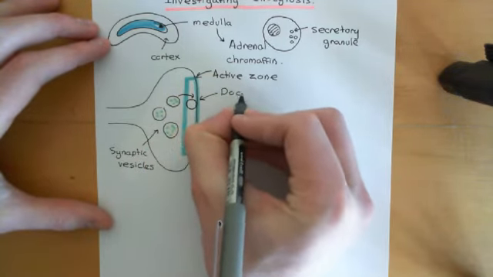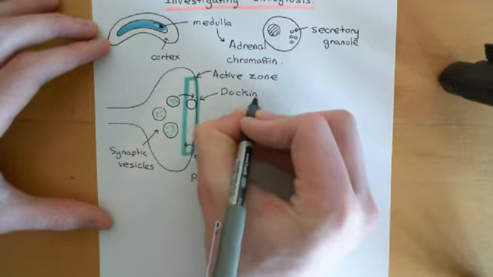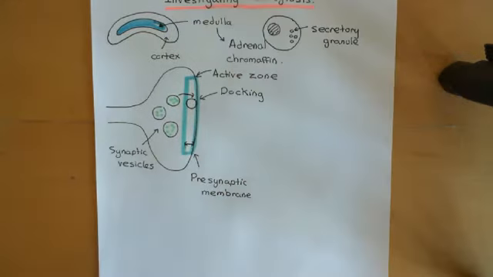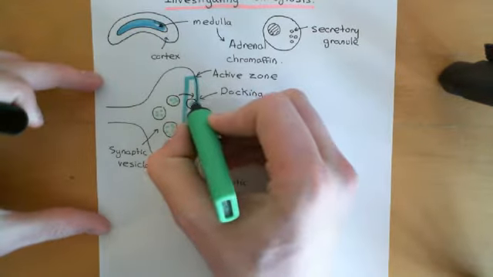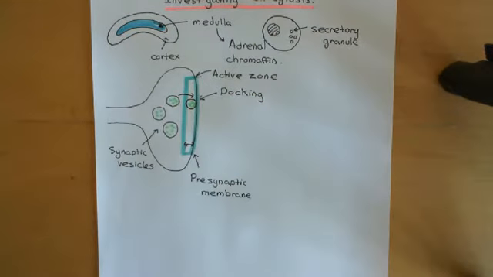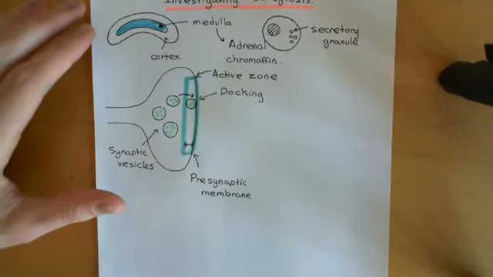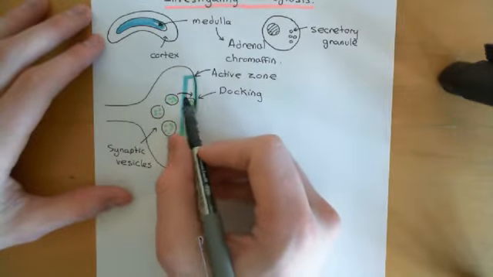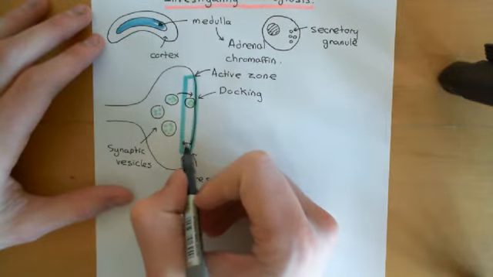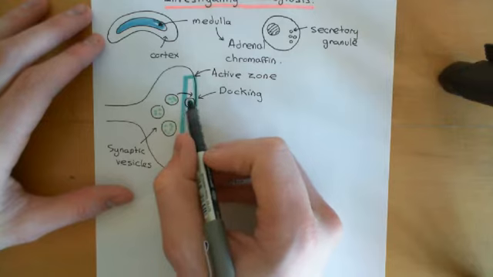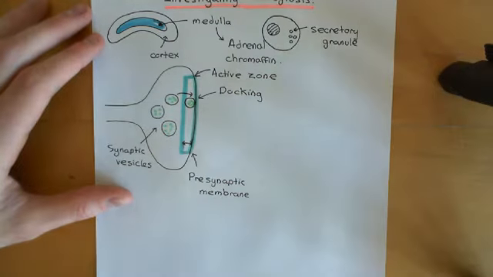Okay, and this is a phenomenon that isn't actually that well understood. The phenomenon of how you bring in the synaptic vesicles into the axon terminal and then attach them there, this phenomenon isn't so well understood. Okay, the next phenomenon is the one that we're going to be really interested in, which is the priming phenomenon. So docking is just bringing synaptic vesicles into this active zone area, and we don't fully understand which proteins are involved in doing that.